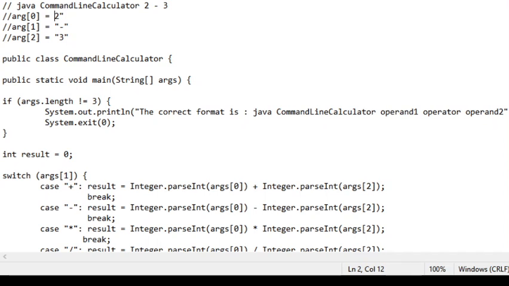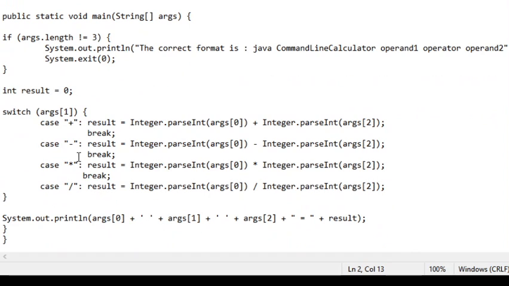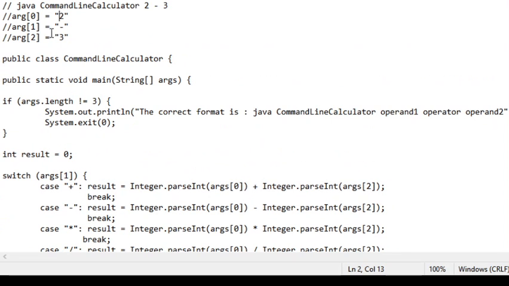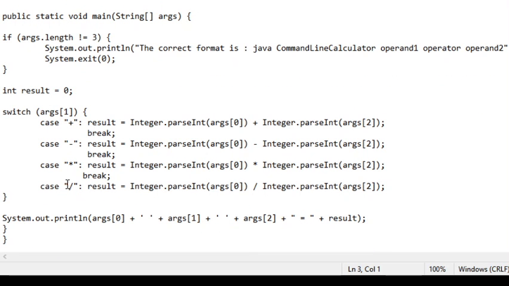So I'm checking here, based on the argument that is the operator, we have a switch case. Here I have case plus, case minus, case multiply, and case divide. 4 cases, so 4 operations I'm allowing.